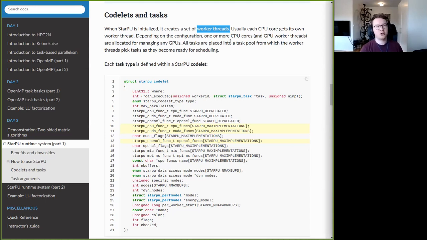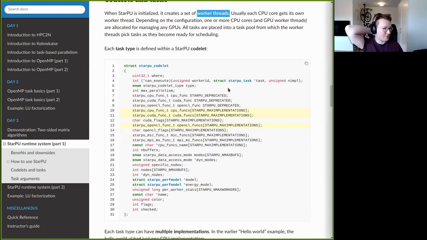Each CPU core is going to get, in the default configuration, its own thread. And if there's a GPU in the machine, then it will allocate one core to manage the GPU, to launch the CUDA kernels and that kind of stuff.